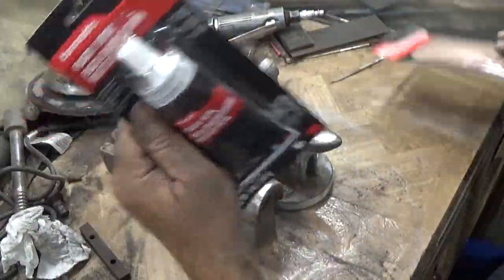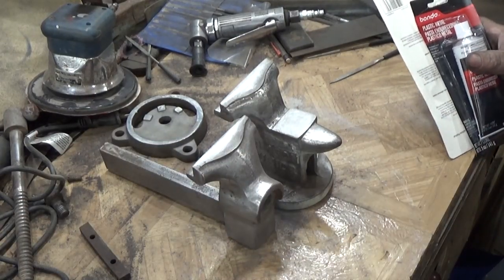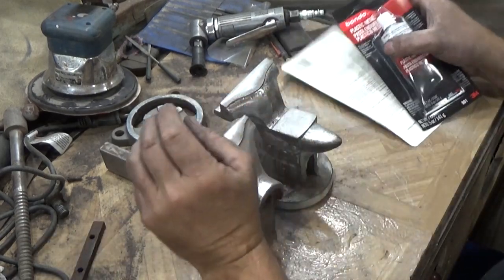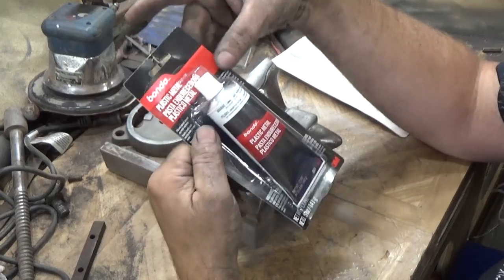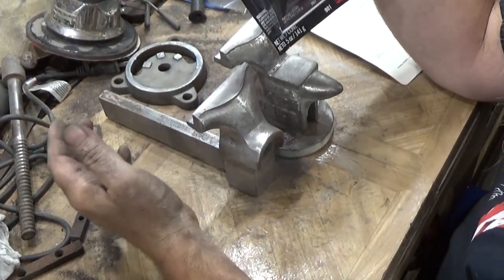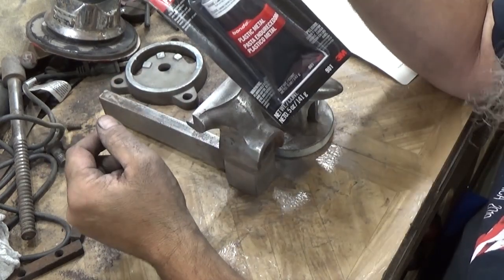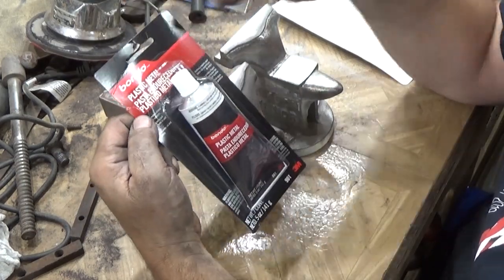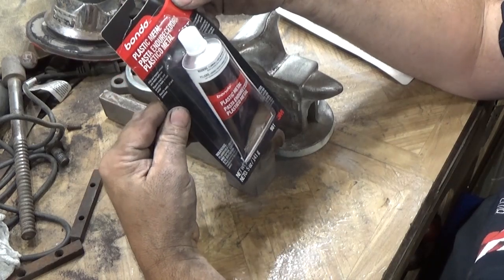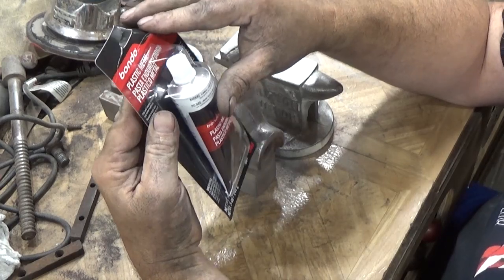Alright, so when I was a youth, my first job was working at a Napa. And at Napa they sold some stuff called red lead. It was a putty, and you used it to fill holes in metal and little pinholes in other kinds of bodywork. So I was actually headed there to get that same thing, but I stopped at Walmart and was wasting time there, and I found this plastic metal.